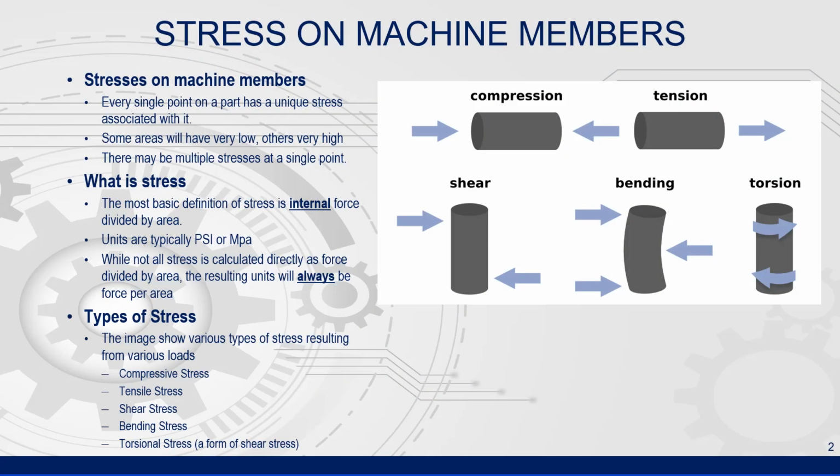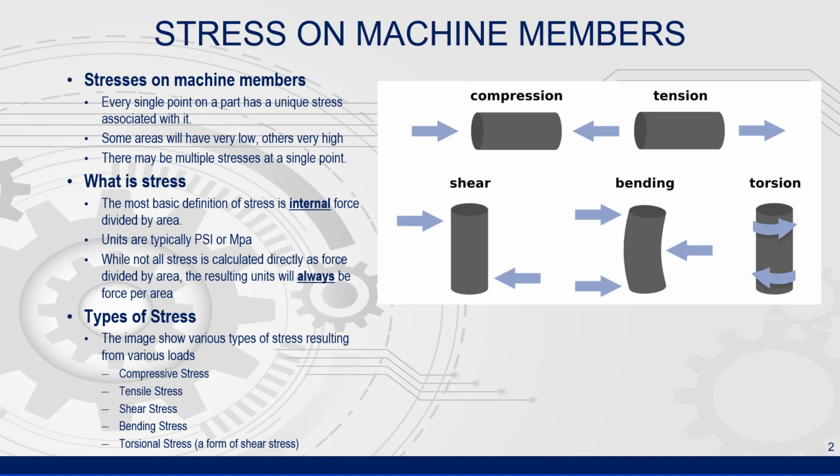When a machine member carries load, every single point of that part responds to the load in some way. The responses include stress, strain, and deformation. Each point will respond differently and will have a different magnitude of stress, strain, or deflection. These three responses are interrelated, and as engineers, we often focus on the stress response.